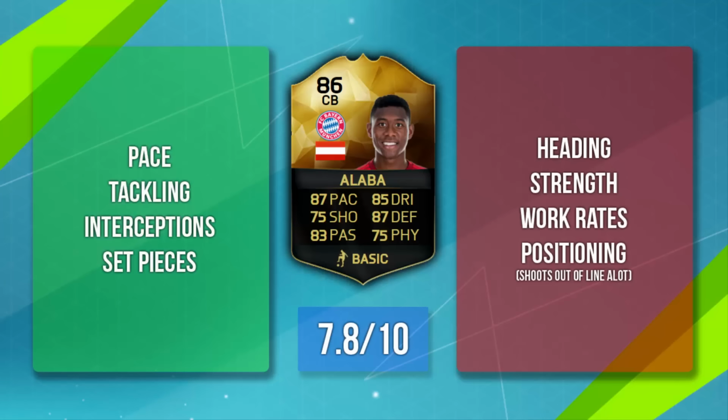One of them being the obvious one, the pace. The guy is absolutely rapid, one of the quickest defenders in the game. If someone breaks through your defensive line, the likelihood is Alaba will catch up to him. The best thing about this card defensively, as I mentioned earlier, is the interceptions. He's extremely quick to react, and when the opportunity comes, he normally sweeps in and gets the ball with ease.